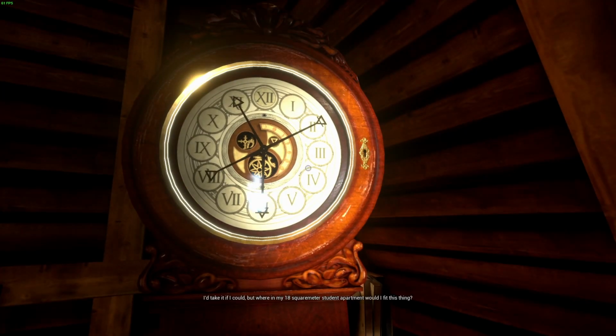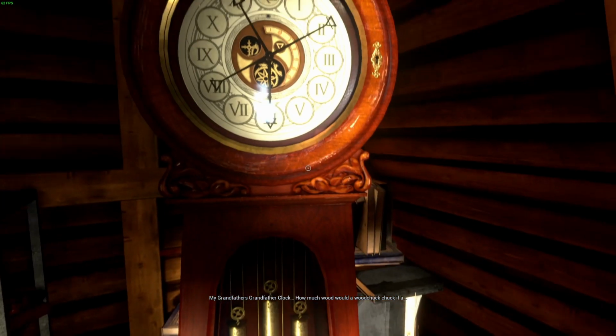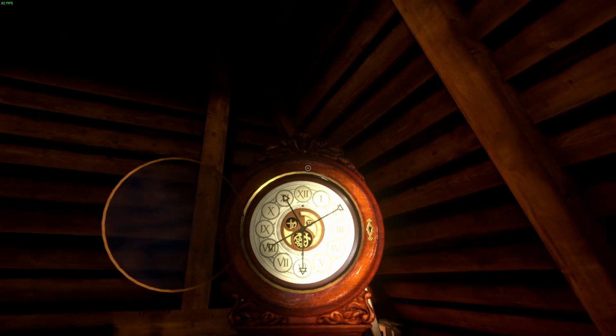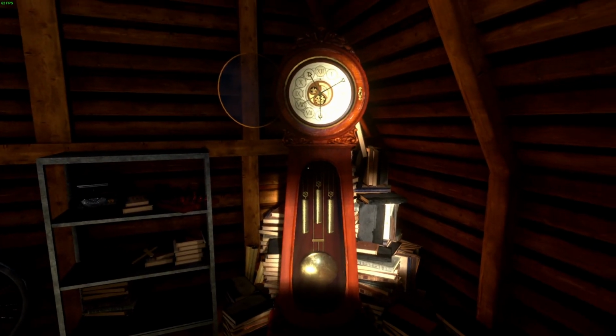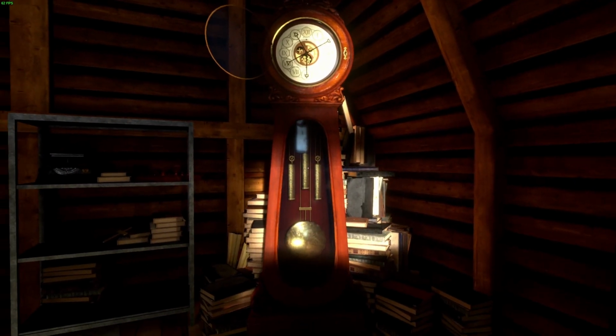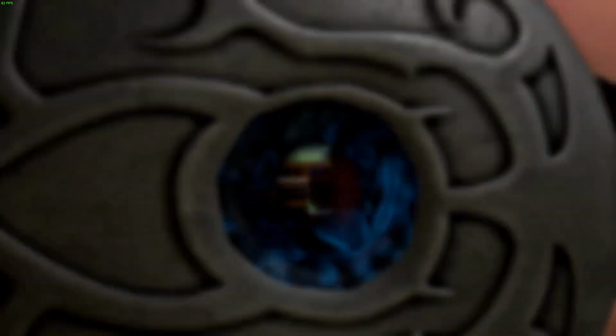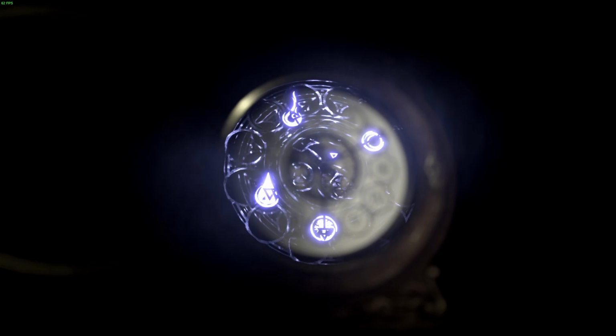I'd take it if I could. But where in my grandfather's grandfather clock? How much wood would a woodchuck chuck if a... Did I do it wrong? That's how that works, right? And there's nothing else in here, right? Maybe I wasn't supposed to... That's what was popping. That's fire. I didn't mix those two up, did I?